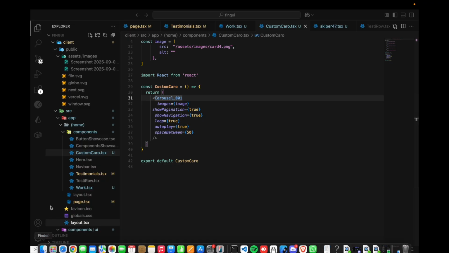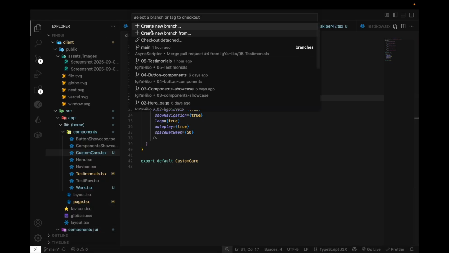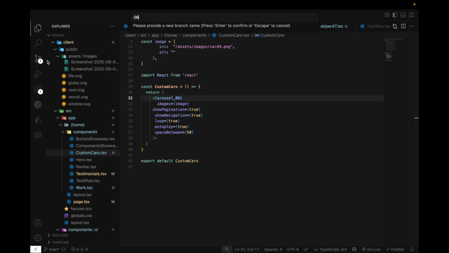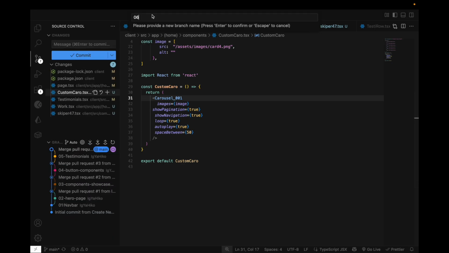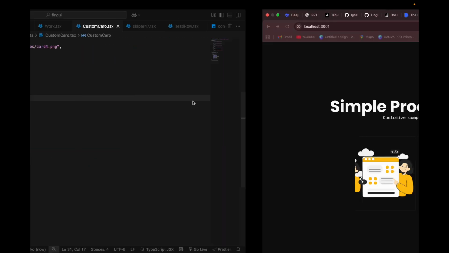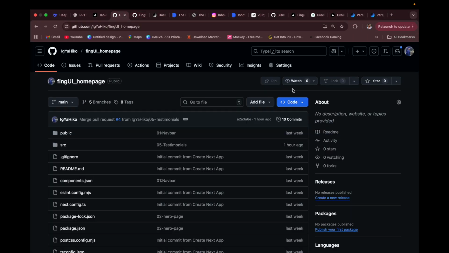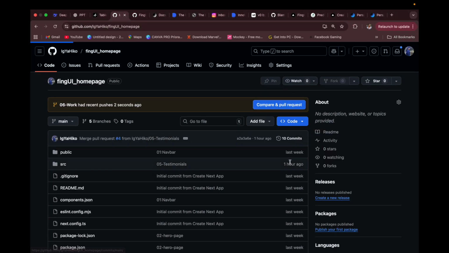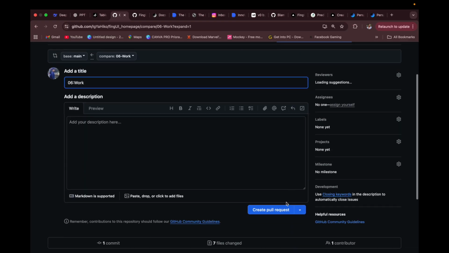So now the ritual is we're going to upload this code to GitHub. Let's create a branch, work, stage the changes, commit message, work commit, go to your GitHub, pull request, create a pull request.